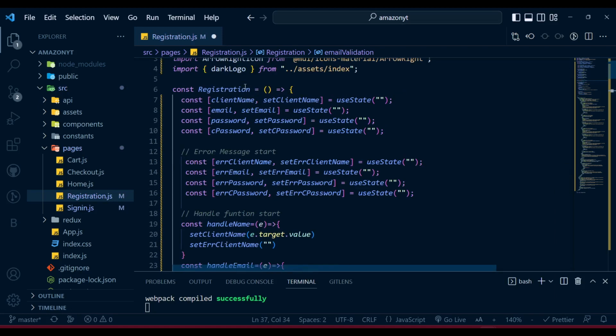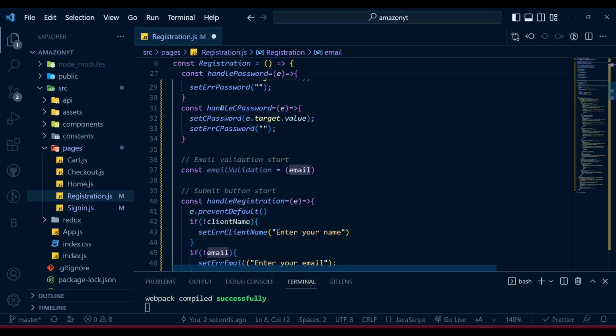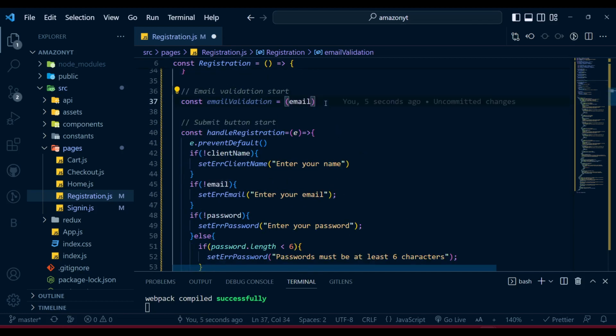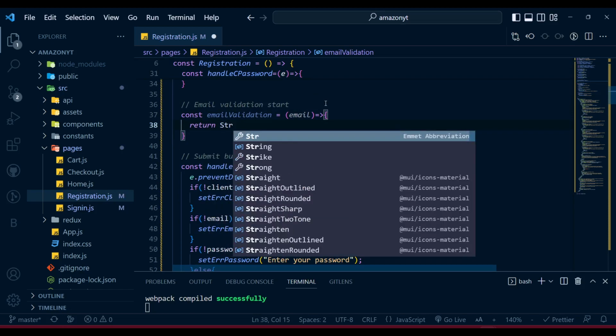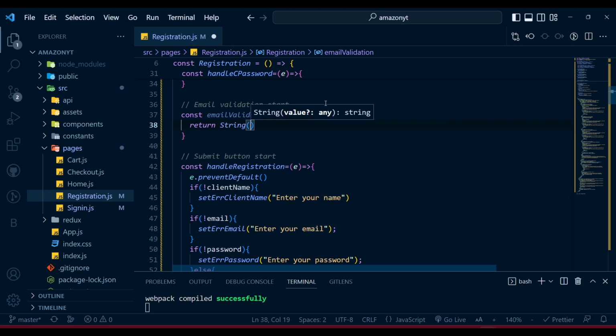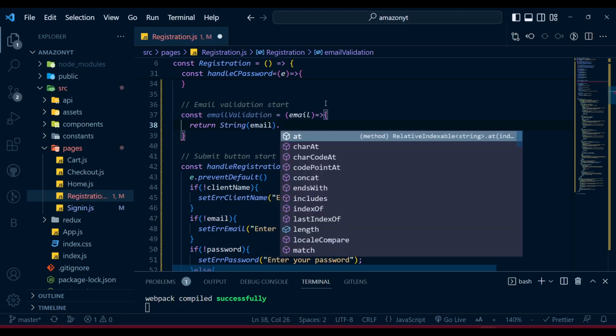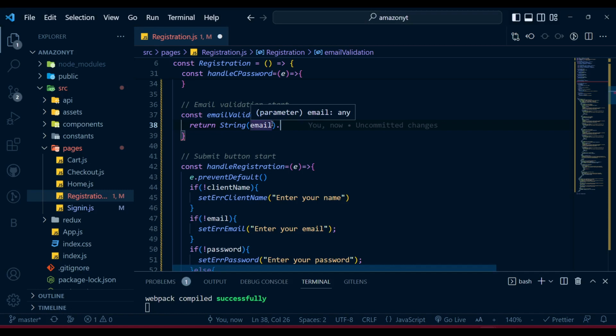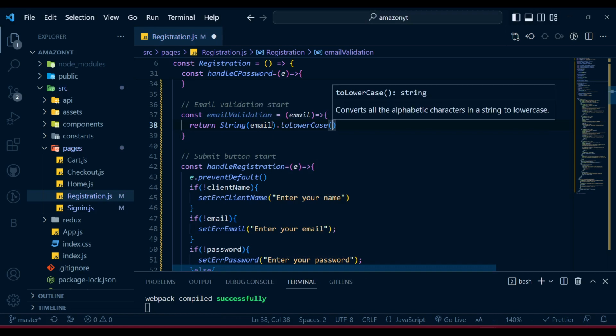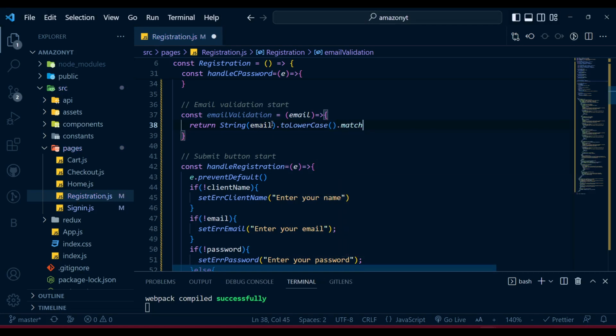Remember, we set that email in a state, so it will take that email as a parameter, and then it's gonna create that function, which will return a string value, and that string will contain our email. And whatever email we are giving, by default we are taking it as lowercase, right? Even if you put some uppercase, by default here it is lower, but it could be upper, so it will make that email lowercase. And then after making that lowercase, it's gonna match with the regex.